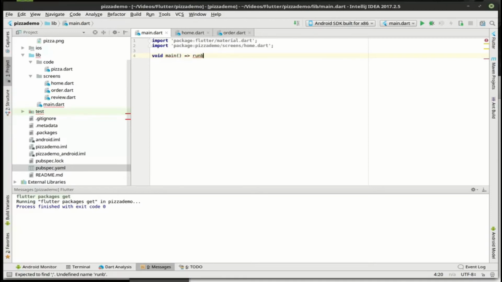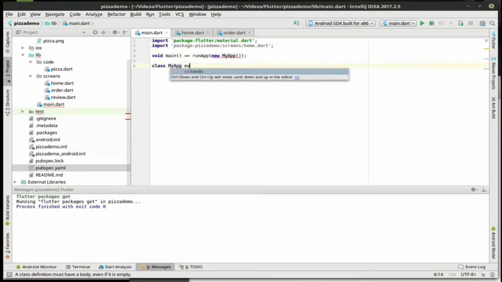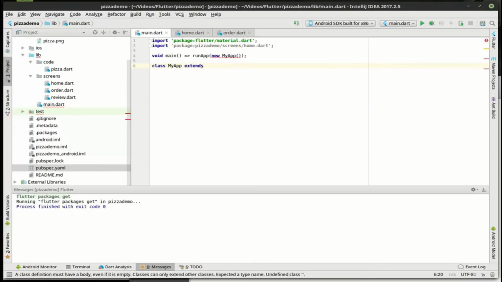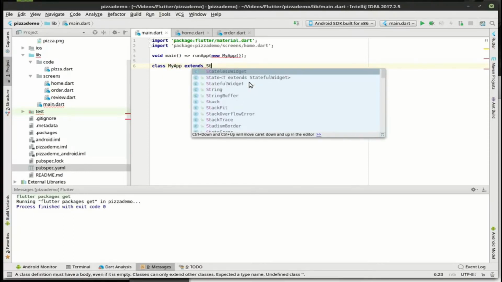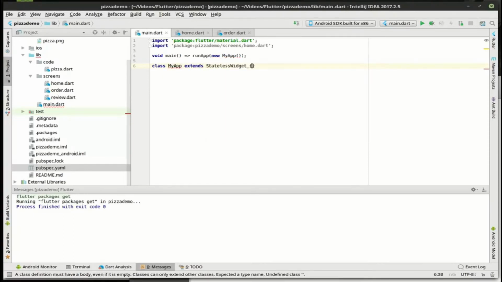And we're going to do a run app. My app doesn't exist yet. We're going to build that super quick. And then we'll say class, my app. And we're going to extend a stateless widget. Now from here, we need to override, you guessed it, the build.